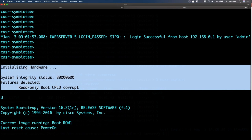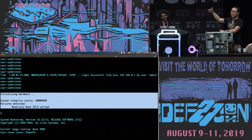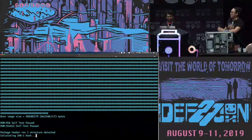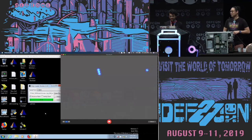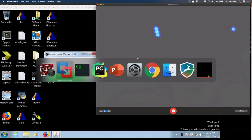So now we've left the output of this thing saying that something is wrong in Raman, so we can demonstrate and prove that the FPGA is doing its job, it just physically can't reset that processor. And now we can actually patch Raman and pre-Raman to make this little message go away. But for the purpose of the demo, we're showing that this thing is trying to cry out for help, but no one is coming. We're going to wait 100 seconds while they show the other demo. As you can see, there were four lights before, and we have disabled the one light, which was on the end. So try it out, play with it.